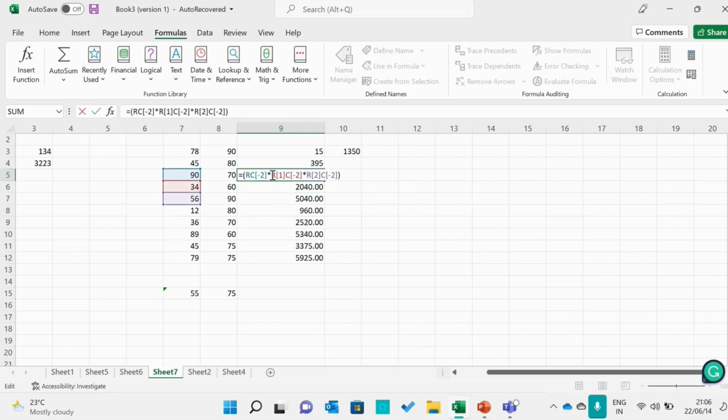As you can see, I have inserted an asterisk everywhere instead of putting a comma, right? Because I have not added any function here. If you are not adding any function, so what is a function?